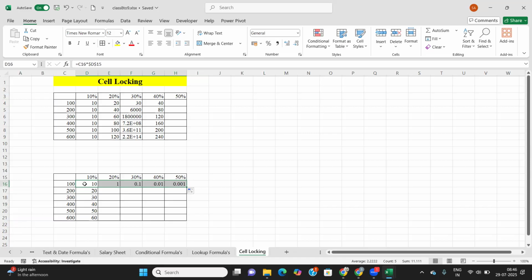If you want to lock the column, then again we do this and I lock both. First of all, lock this, and then you multiply. You only put the lock on the C, not on the 16. Only C, not the section, right?